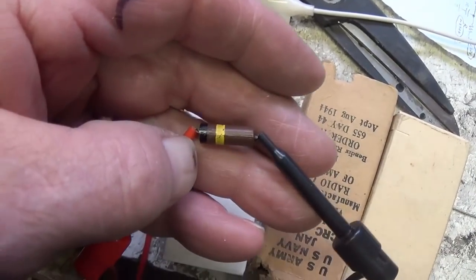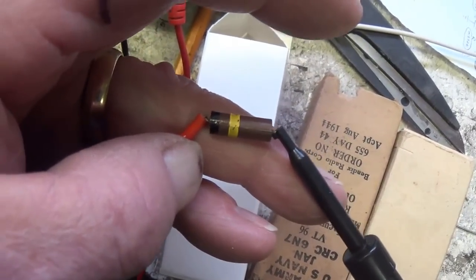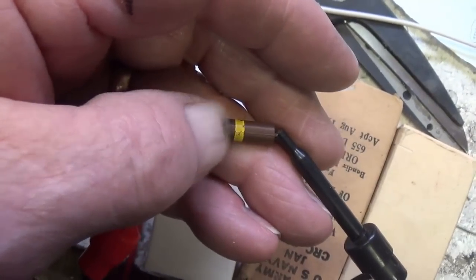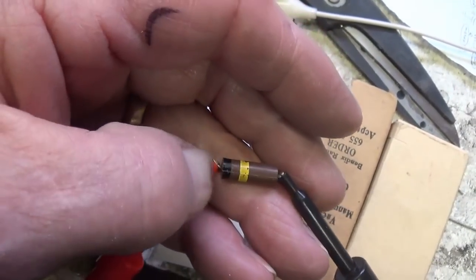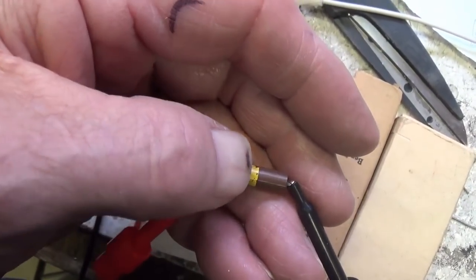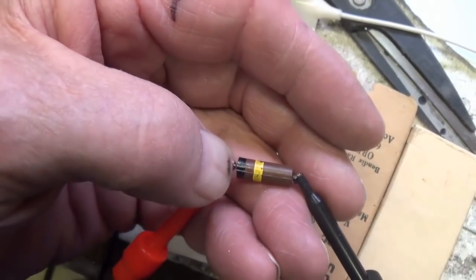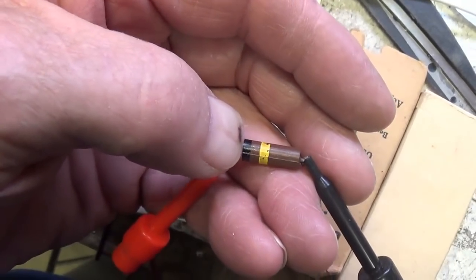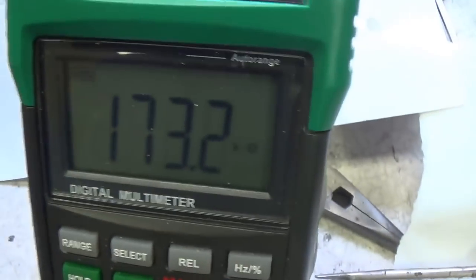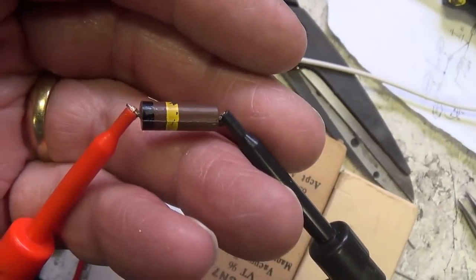Now, these early resistors have to be read a little differently. It looks like there's three color bands there, but actually, you read them body, end, and dot, like BED. I've shown you that on the very early types. In this case, the dot has sort of mutated into a band around the center. Okay, so if we read the body, that's brown, that's 10, 0, times 10,000, so this is a 100K resistor, and it's, what, 73% high? Okay, way out of spec.